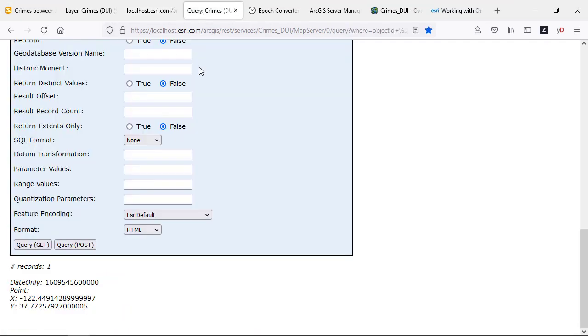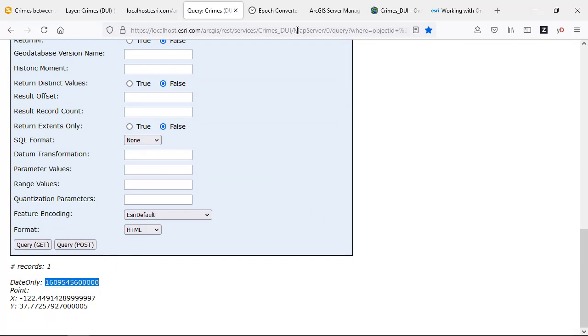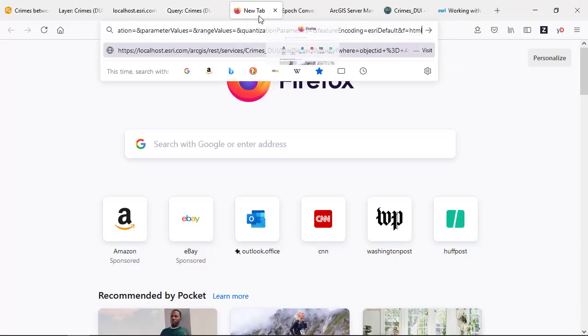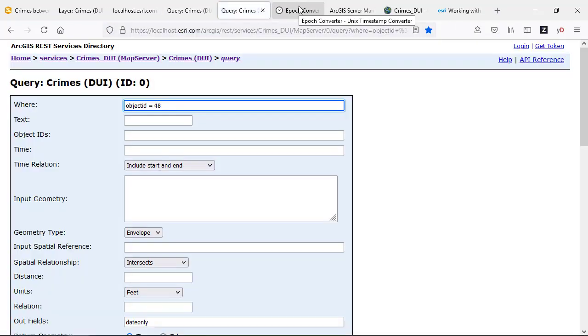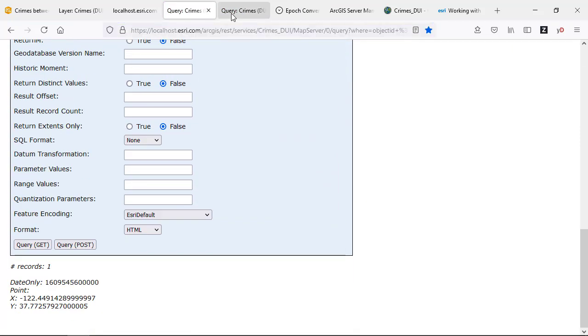Let me show you a query. This is the query that I made before, the same one, see, the feature that I used in my slide deck. And here is my date only. Now, if I submit that query again, I'll see that the values are different now. That's because now it is doing the conversion from Pacific to UTC, and before it did not.